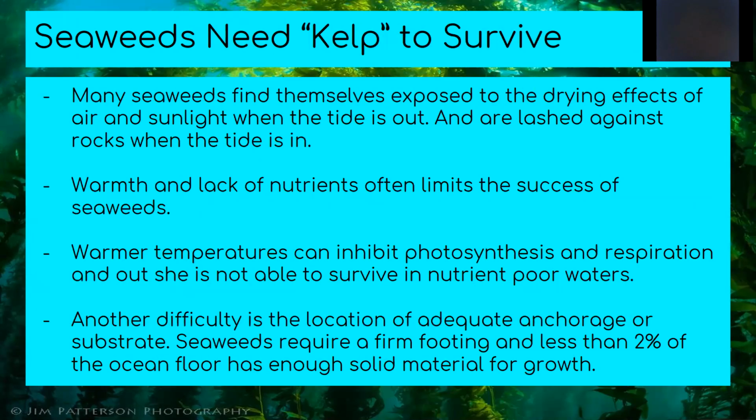So because seaweed do live in a very specific type of environment, more so than any other type of normal plant, seaweeds and these algae are going to find themselves needing to be suited for these environments in ways that other primary producers don't have to worry about. For example, a lot of seaweeds, of course, are going to find themselves exposed to air and sunlight when the tide is out, because, like I said, they're going to be in that euphotic zone, which is where all that sunlight is. And a lot of the times, this is going to place them in that tidal region where they're going to be completely submerged when high tide is in, and then left out when low tide is out.